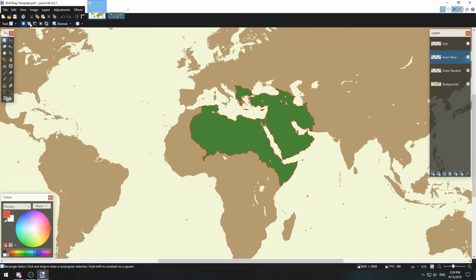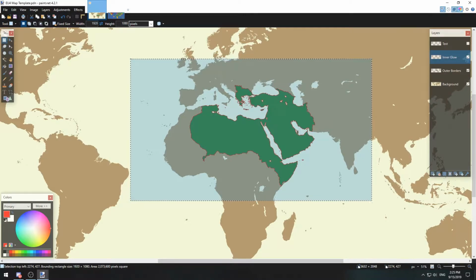So my preferred resolution is to match the resolution of my screen, which is 1920 by 1080, I believe. So we're going to go to the rectangle select. We're going to say fixed size. We're going to do 1920, and as the height, we're going to do 1080. So now, whenever I click with this, it will select the top left corner of that resolution. And so you can hover over and see, this seems good.